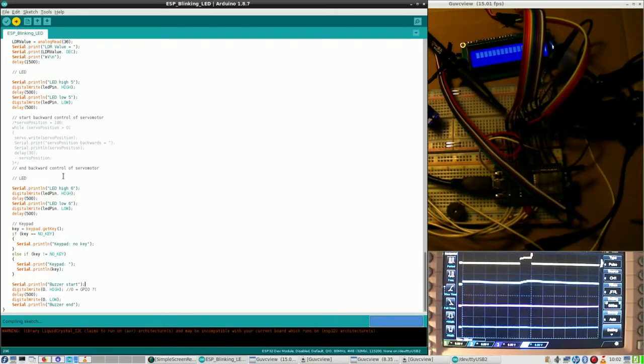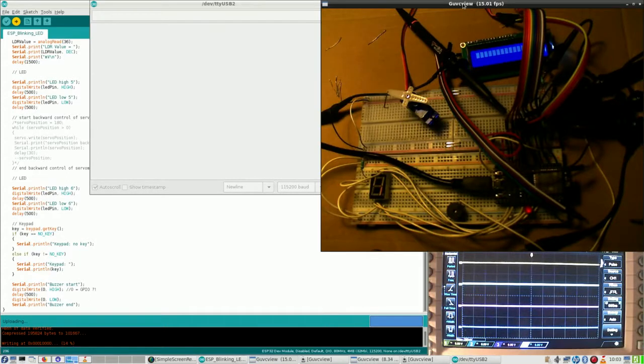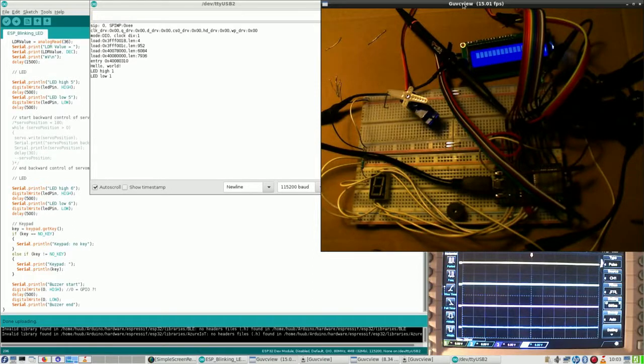Let's just see it. And the more code in it, the longer it takes to fulfill everything. The LCD still stays blank. For now I don't care.